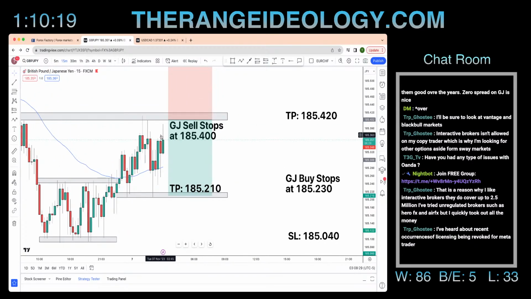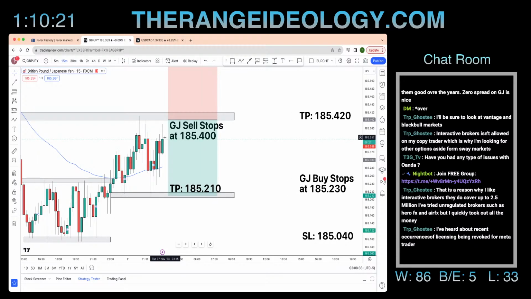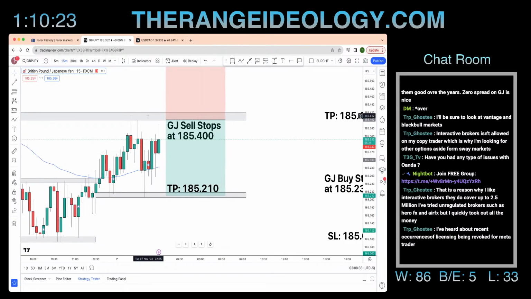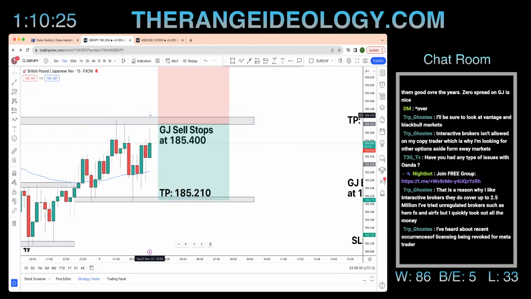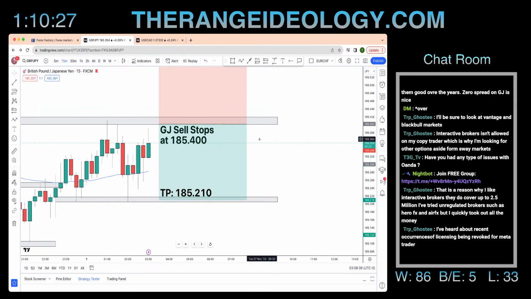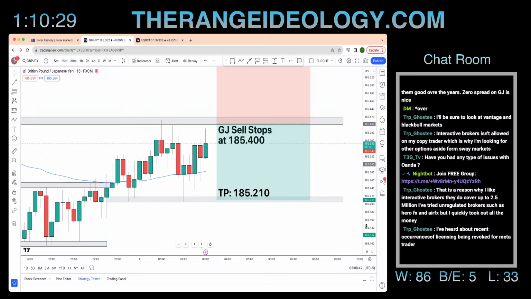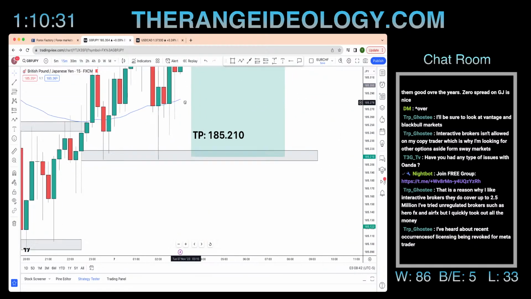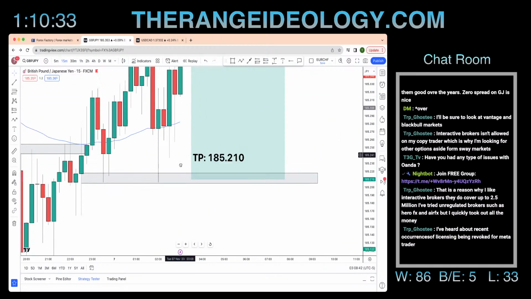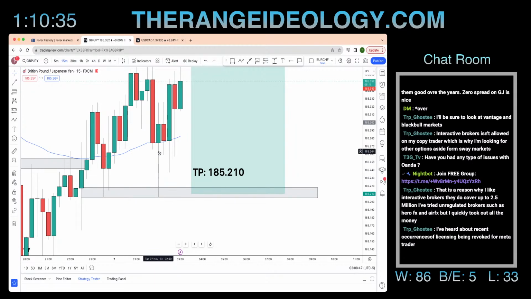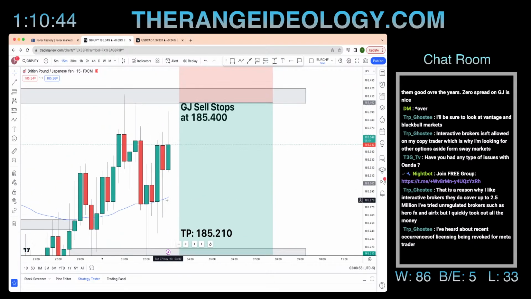So again, we could capture a nice move here. It just needs to move above this level here. If it does not do it, which it has not done, it will either move above this level or move below this level right here, both of which we have not seen. This movement occurred prior to the stream, so even then it did not move below this level.